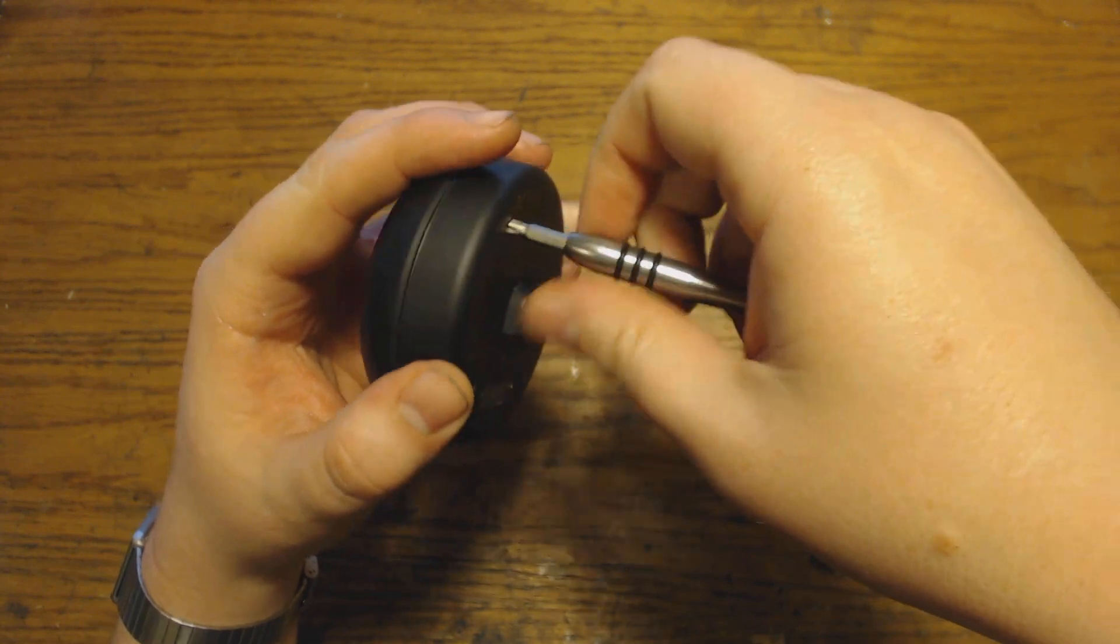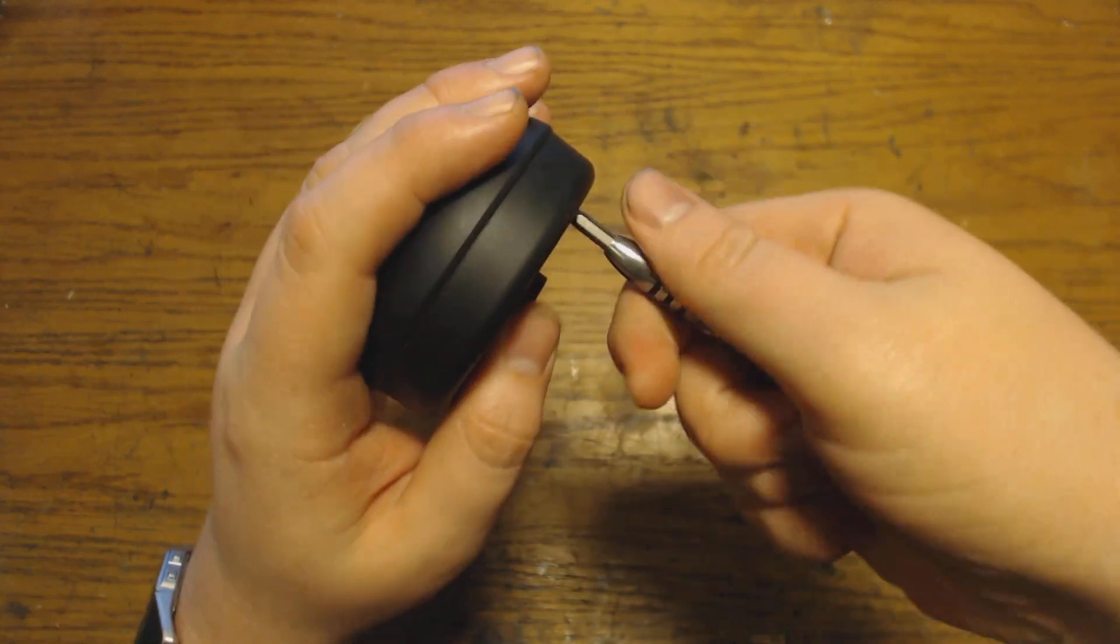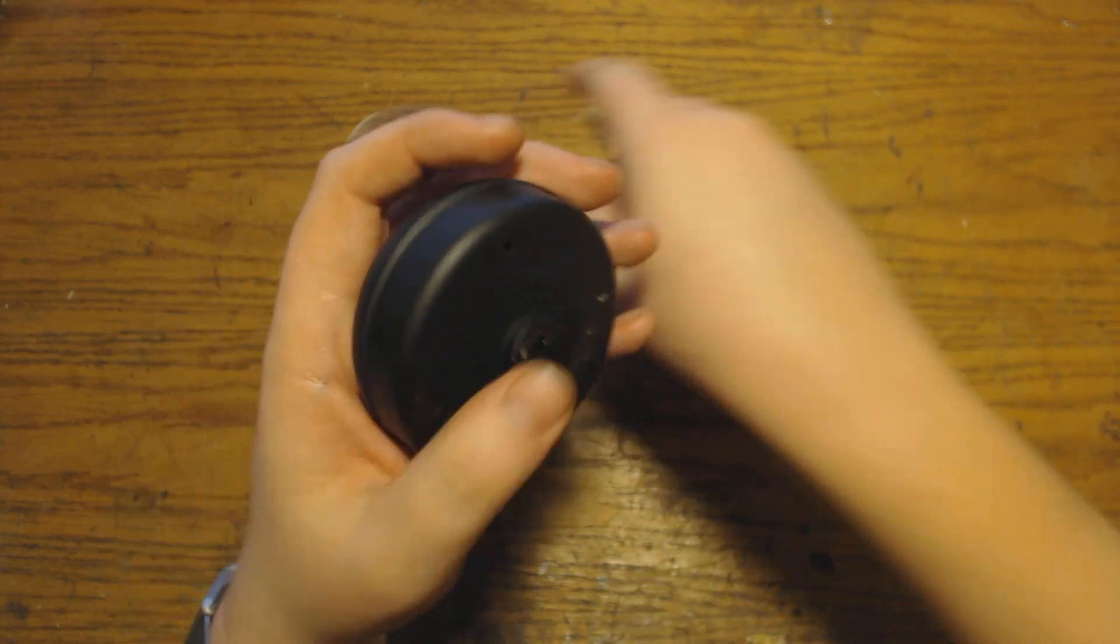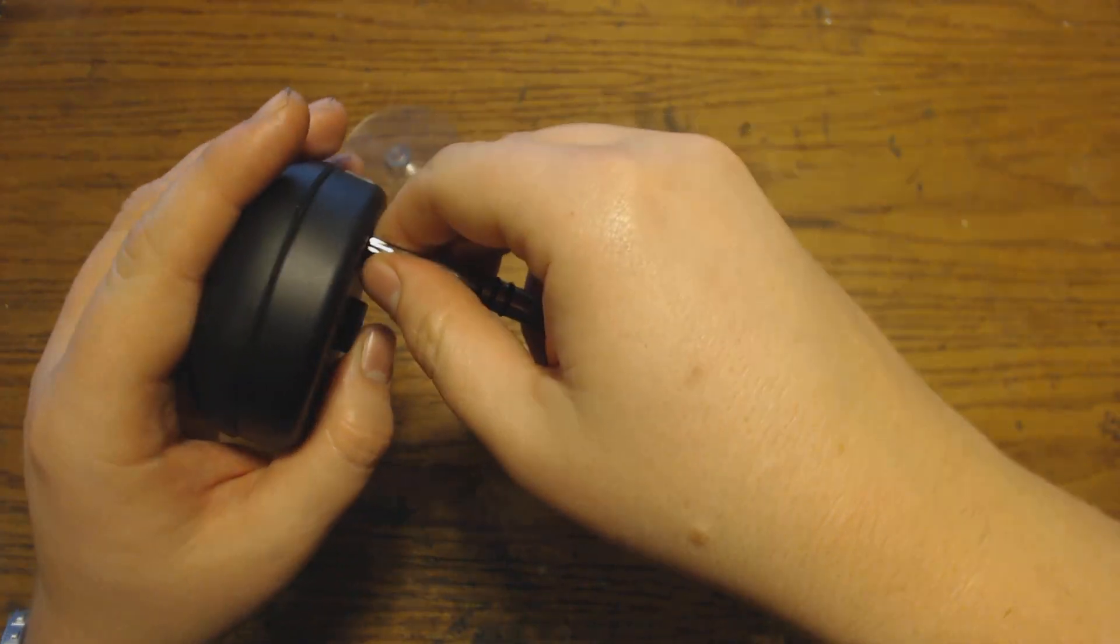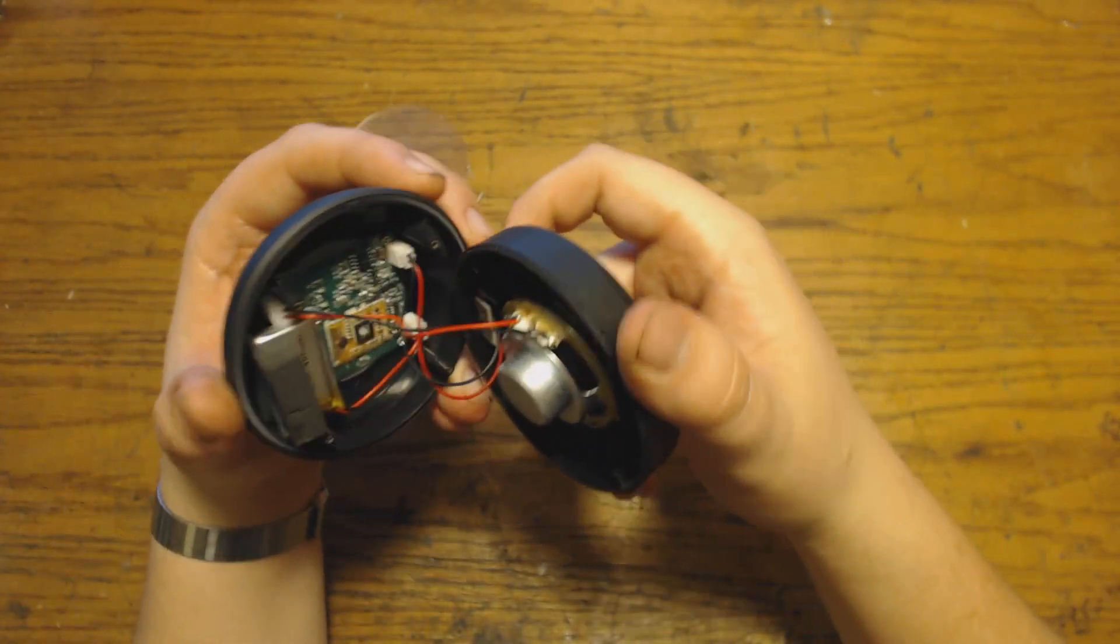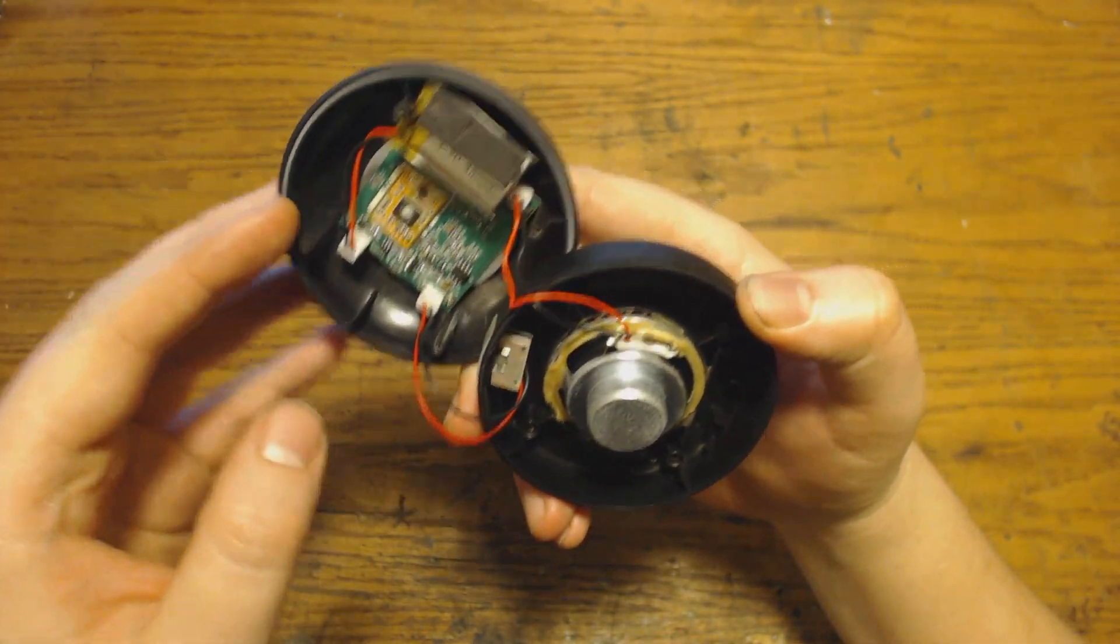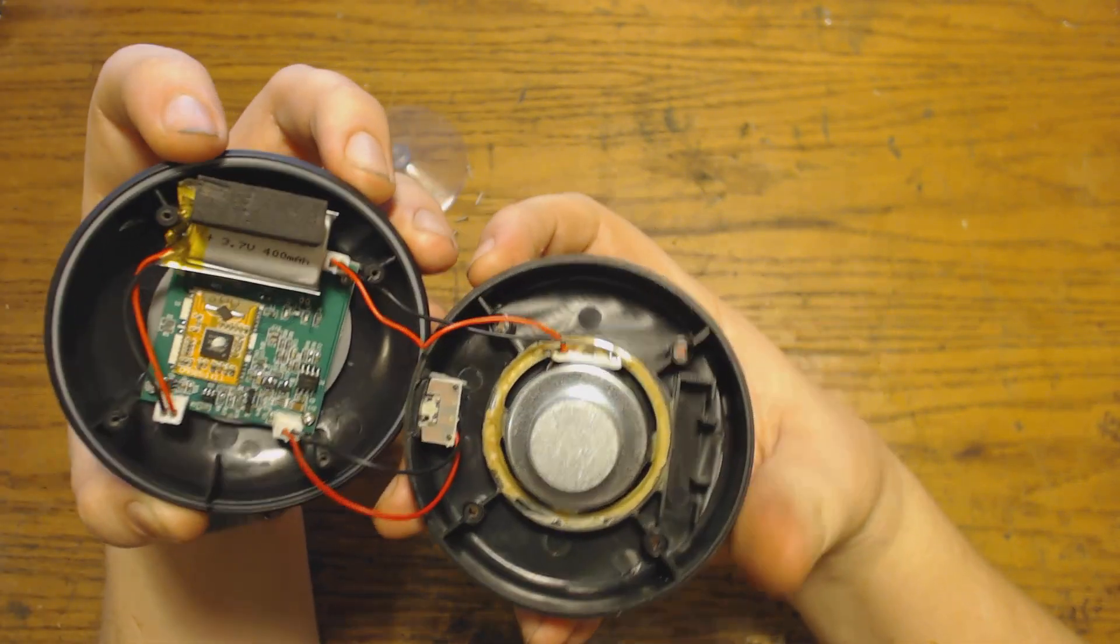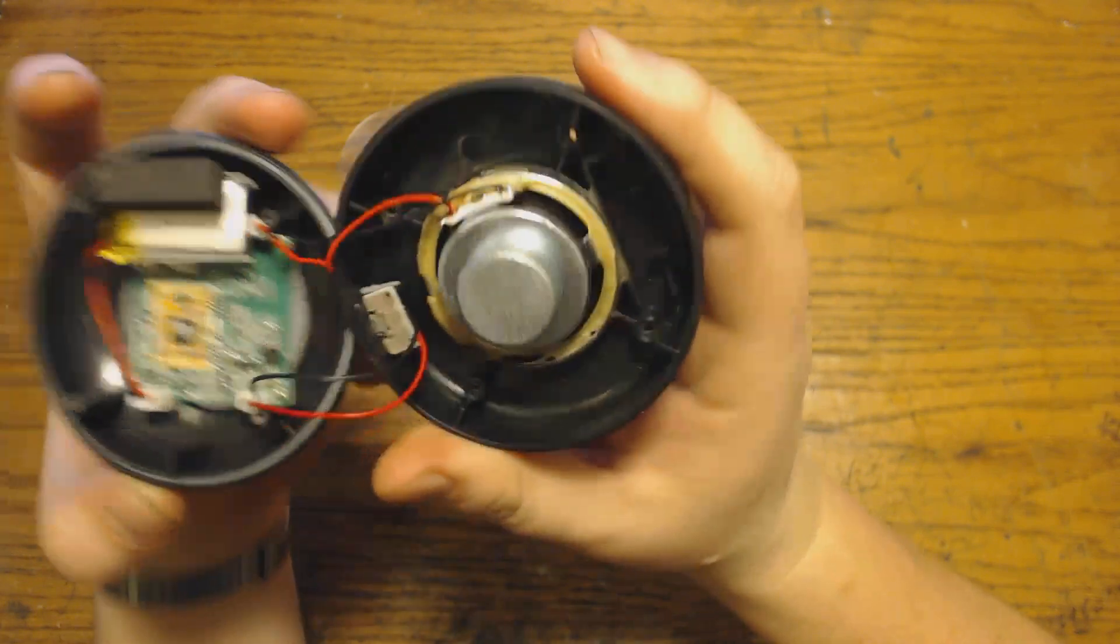The charging time on this is pretty low. I tried hooking it up through an amp meter and it charges at about 200 milliamps. That's the highest I've seen it get even on a big beefy power supply. So it does seem to be current limited for charging, which is good. Alright, let's crack this open here. What do we got here? Okay, first of all, I'm noticing there's a nice little silicone O-ring seal around the edge here. And I gotta say, there's no sign whatsoever that water has been inside here. So I guess the water resistant part is working.